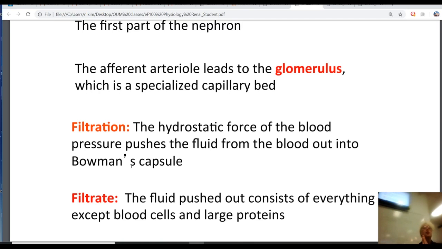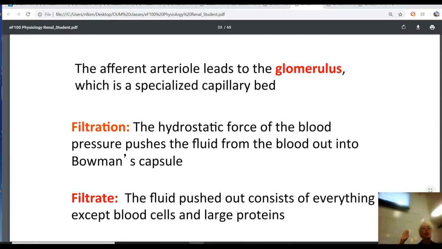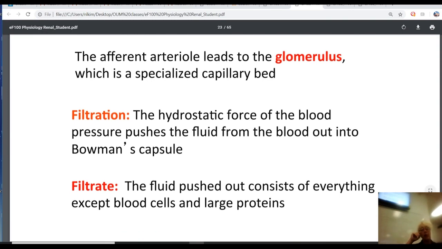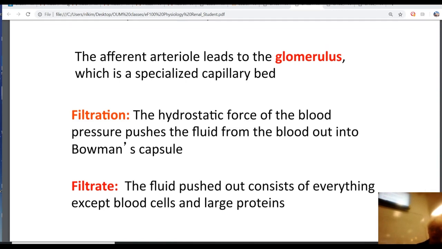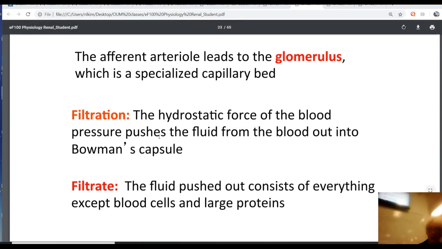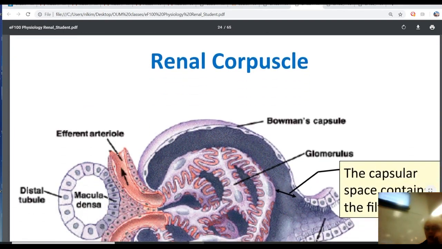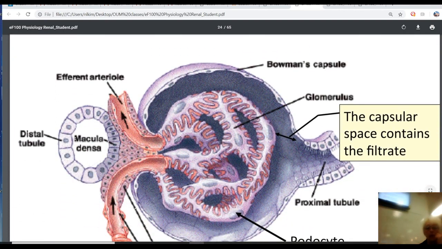So here's my question to you again. Why don't we just filter out into our urine all our blood and proteins? How long would we last if that happened? Not long. We'd be having hematuria, which is, of course, blood in the urine. And we'd be losing large amounts of protein, so yeah, we wouldn't last long. So the body preserves that, okay? So let's take a short break, and we shall return.